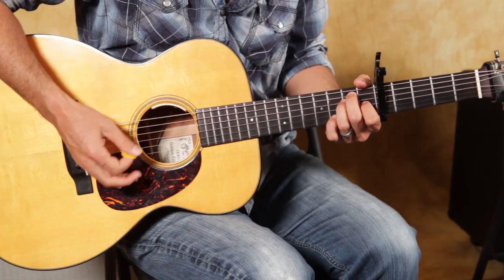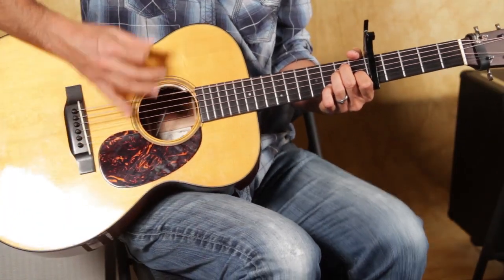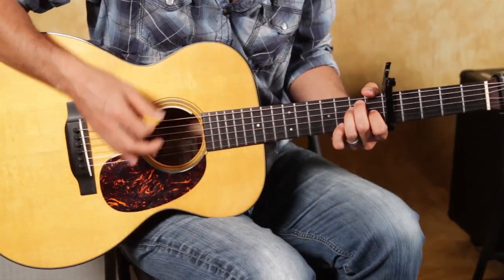We can do all downstrokes. 1, 2, 3, 4, 5, 6, 7, 8, 1, 2, 3, 4, 5, 6, 7, 8.